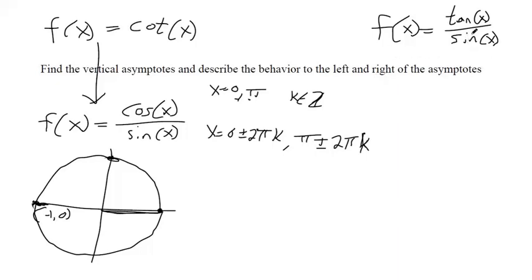We want to do the same thing over here. But this one's a little bit more complicated because this is tangent divided by sine. You could rewrite this algebraically a bit. Tangent is sine over cosine, like we just said. And that's all being divided by sine.